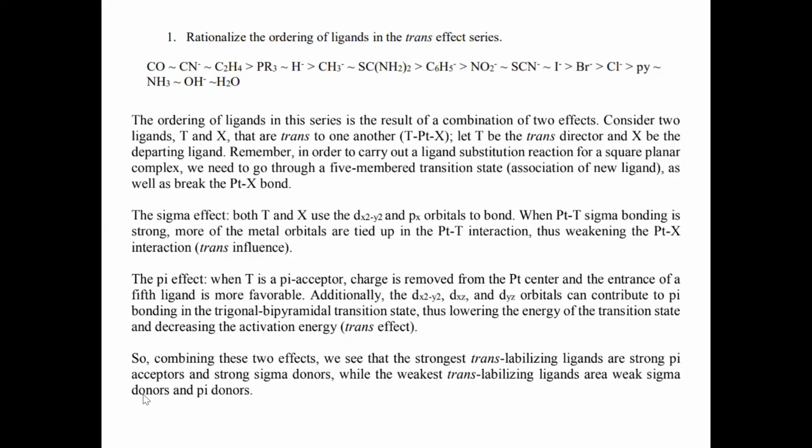So you can try to use generalizations like that to guide your thinking, but thinking about the specifics of how the orbitals of each ligand are interacting with the metal is the best idea. Okay, thank you. Cool. Any other questions, or I can move on to the next slide.